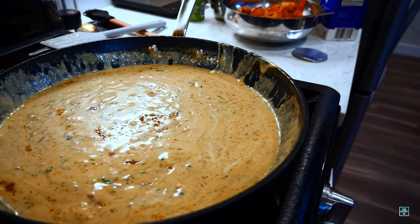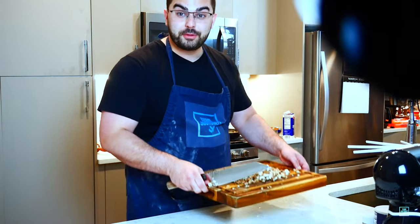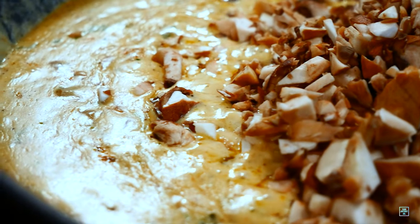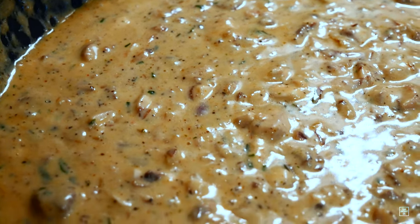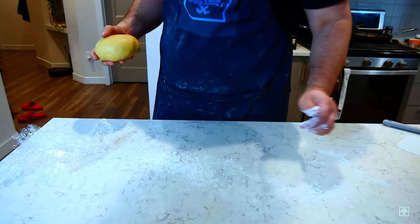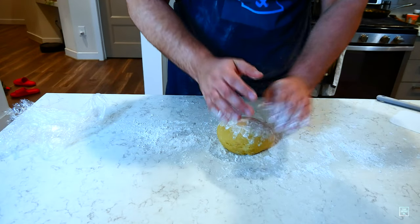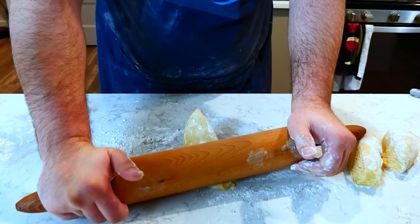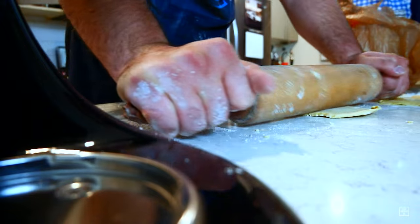Let's get over here and make some mushrooms. Let's go ahead and throw this into the pasta. So we're just gonna add some flour on our countertop here. That was horrible. Add a little bit of flour on our pasta. And then we're gonna cut it into three-ish pieces. Look at that. Looks pretty good to me. Now we're gonna go ahead and roll it out a little bit. We're gonna start flattening out our pasta.